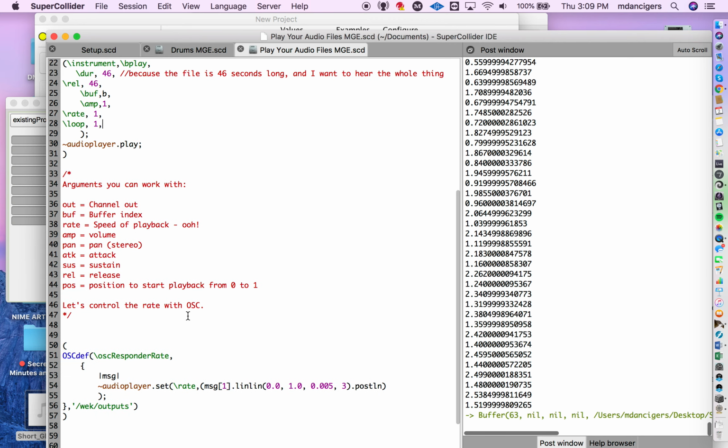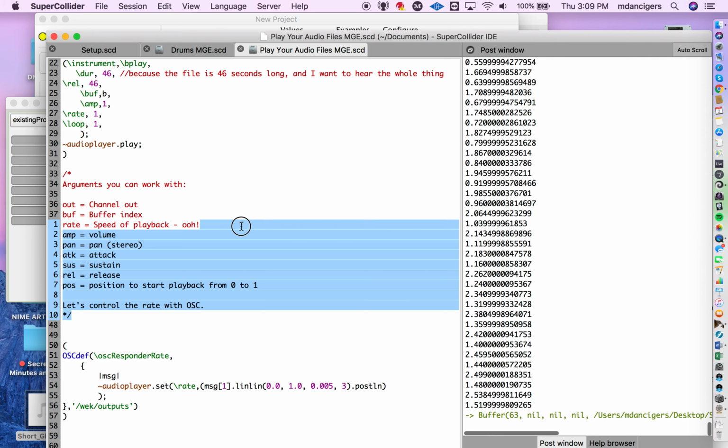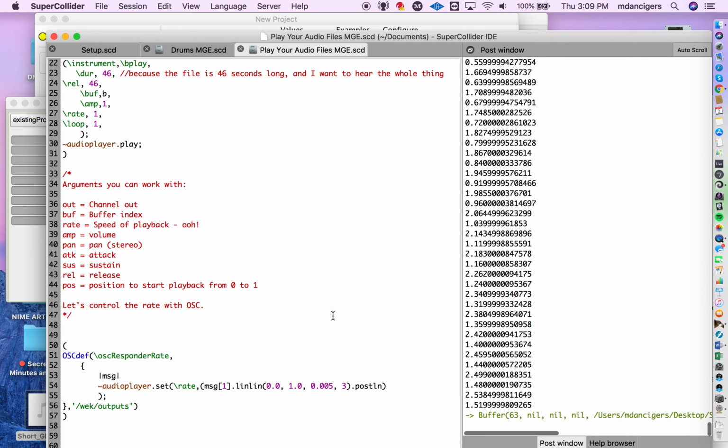And you can control a whole lot of different features of playback. One of the fun things about computer audio, jumping to the more experimental end of things, is that you can control the rate at which it plays back, which changes the pitch. So a playback rate of 1 would be playing back at regular speed, regular pitch. A playback rate of 2 would be playing back twice as fast, which would throw the pitch an octave higher. A playback rate of 0.5 would be playing at half speed, so slower, and pitch your audio file an octave lower.